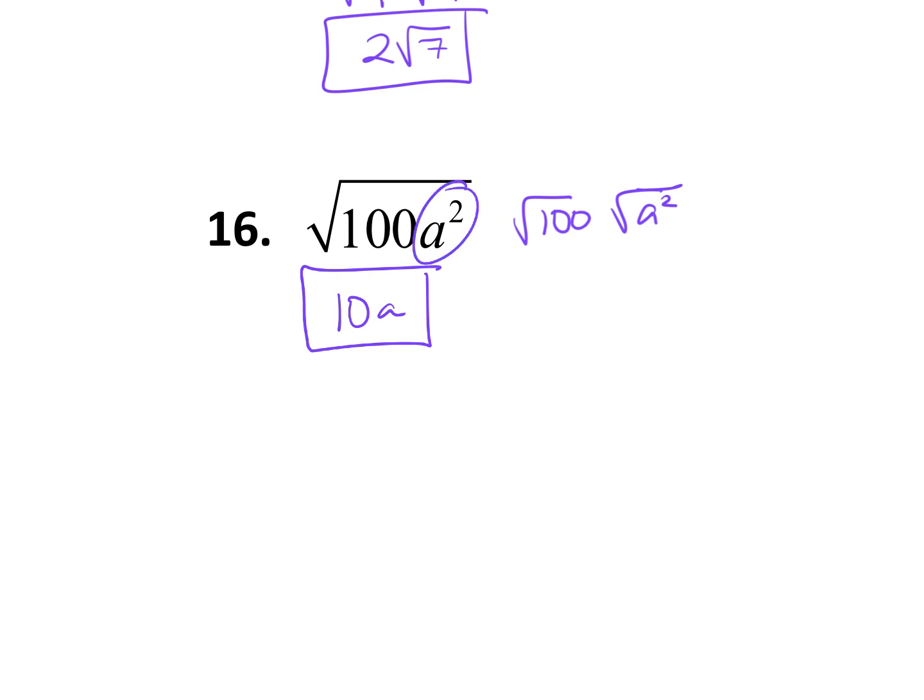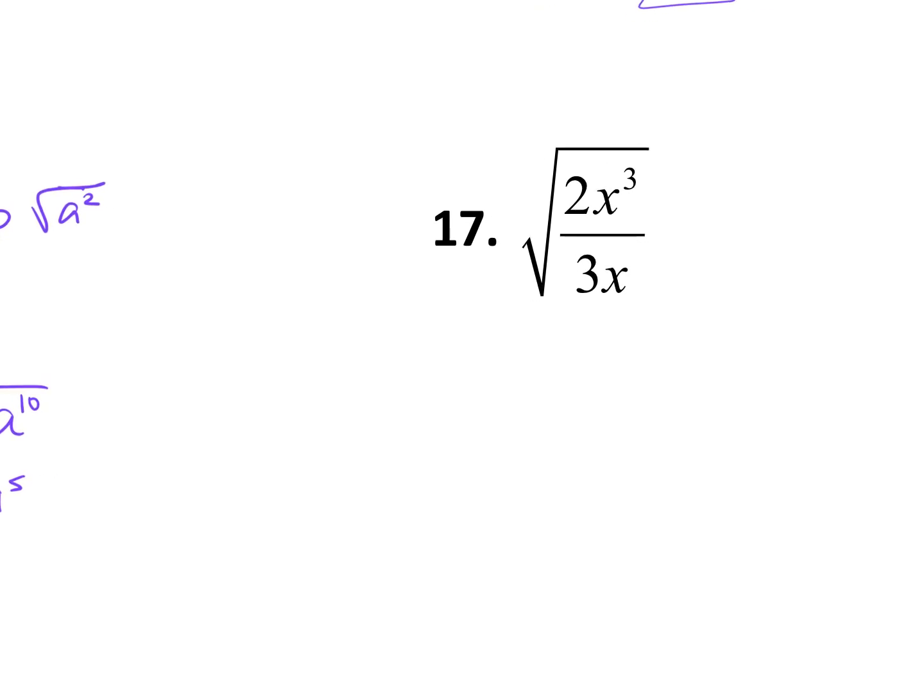Do you know how square rooting with exponents goes? What's the square root of a to the 4th power? A squared. You divide it by 2, okay? So the square root of a to the 10th is a to the 5th. The square root of a to the 4th is a squared. You're just dividing the radical by 2, okay? You can only do it with evens. We'll get into that eventually, but not right now.